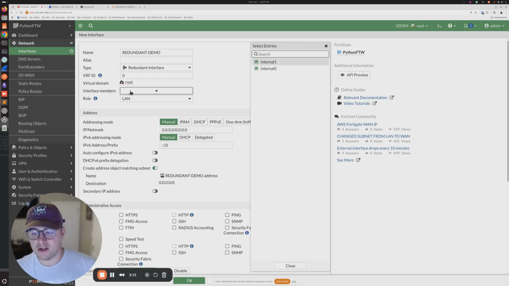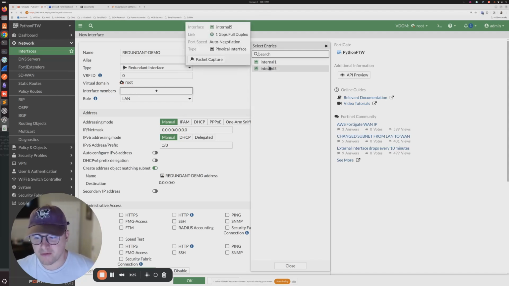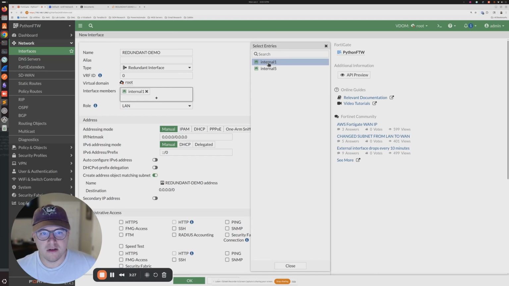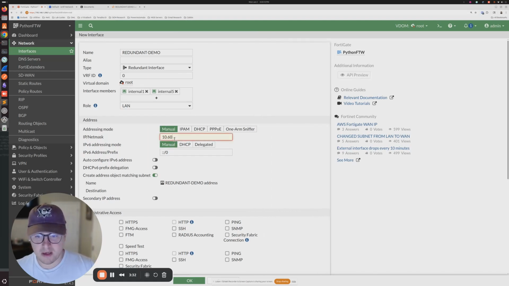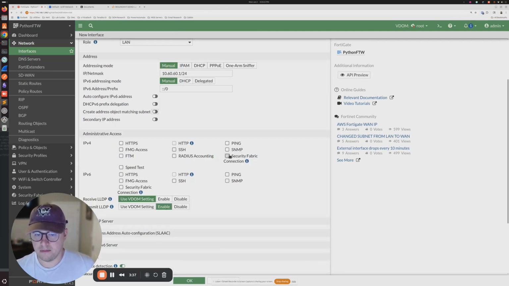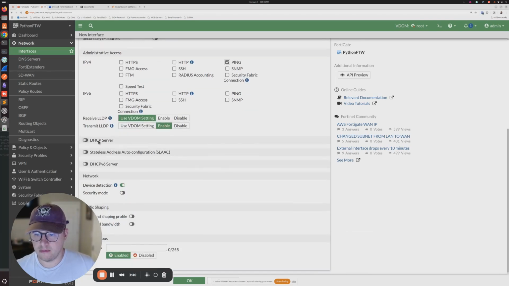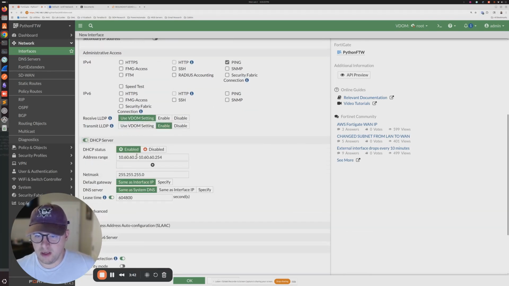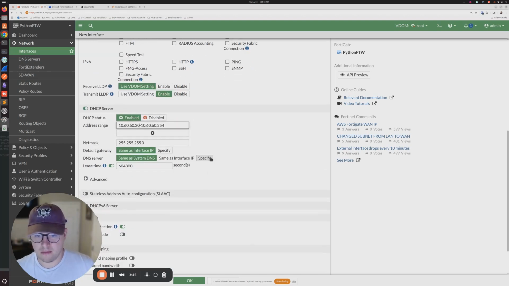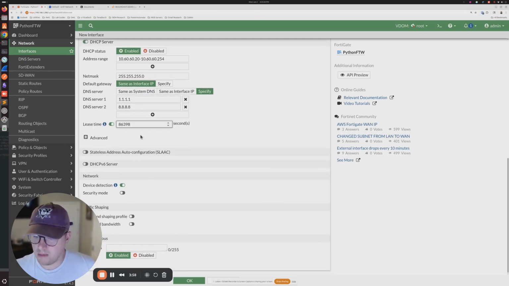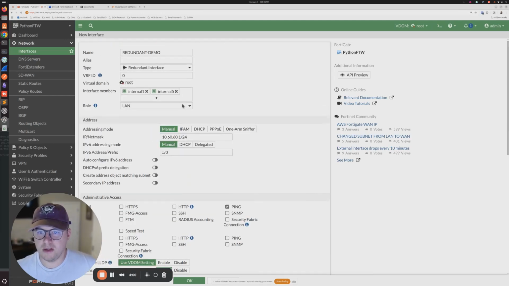In the diagram that I just showed, we did ports 1 and 5. I made sure that my firewall had no references to these interfaces so that we could add them here. If your interfaces have references, it won't allow you to add them. So I'm going to go ahead and click those here. I'm going to set an IP address. I'm going to turn on DHCP. All right, so my redundant interface should be set.